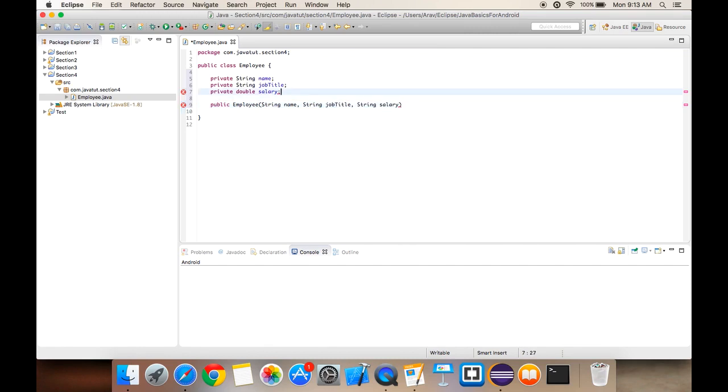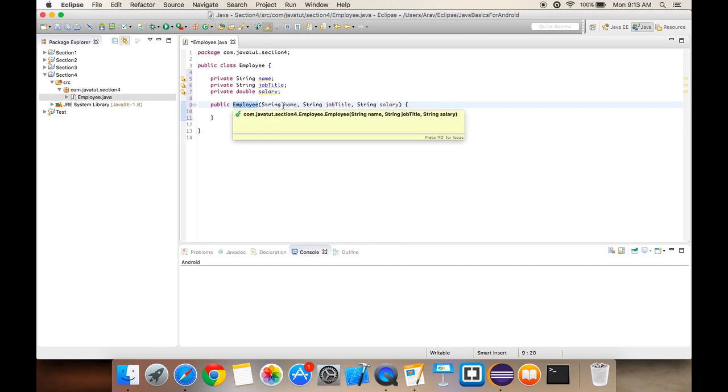I just noticed that this was a colon before. Okay, there you go. So, public Employee has three parameters that match the three fields. So it's basically a method which can receive these parameters.